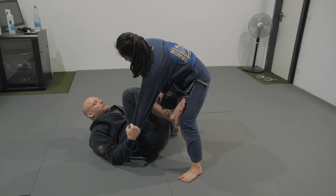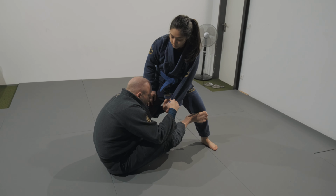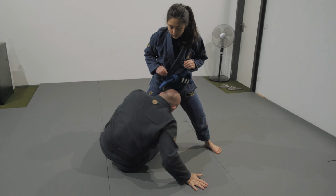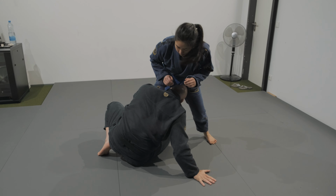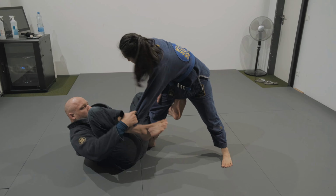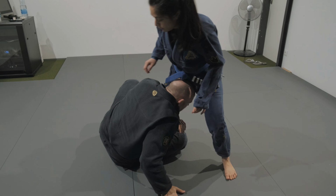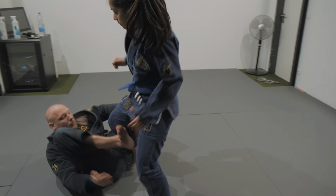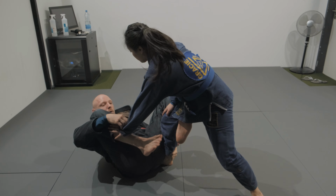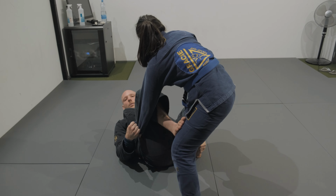I'm gonna keep her sleeve controlled. I'm gonna push her leg. Sitting up, try to switch the sleeve, she breaks. I switch for the single leg, she pushes me back. I place the de la Riva, control her sleeve, push her away, switch here for the single leg, she pushes me back, control her sleeve back, set the de la Riva, and we're just gonna be playing with each other like this.